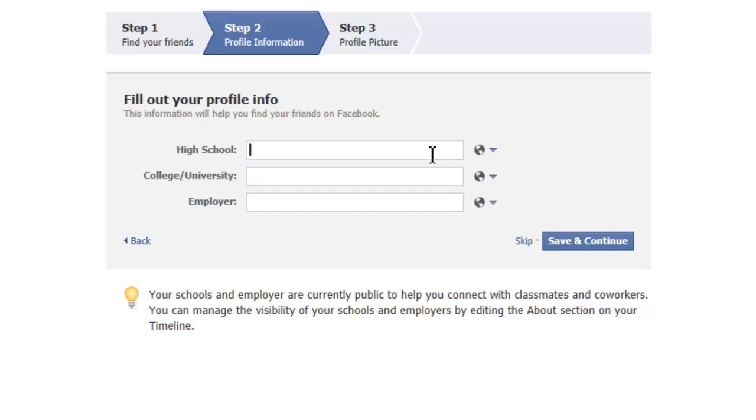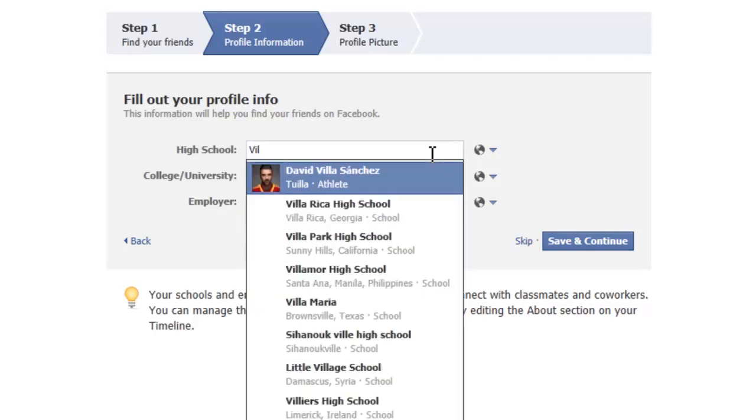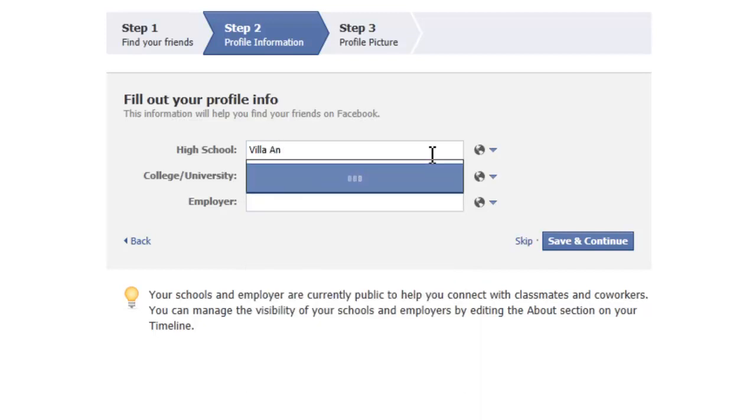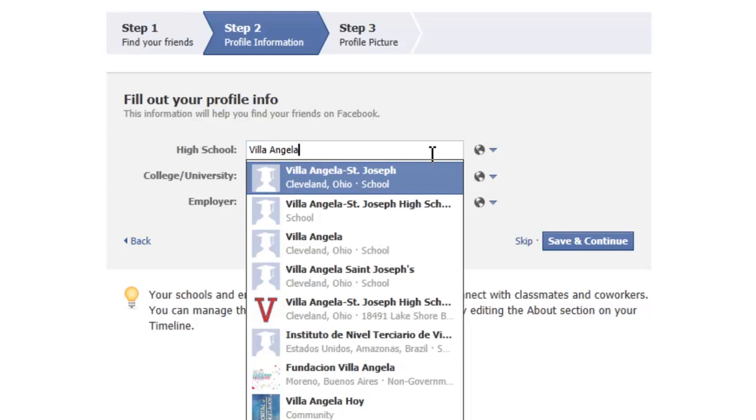If you want to type that in, after you've clicked in that input box, you then use your keyboard to type in your information. As you're typing in your school name, you'll notice that the list does try to populate below. This gives you the ability to potentially find one that was already typed in the past, making it easy.